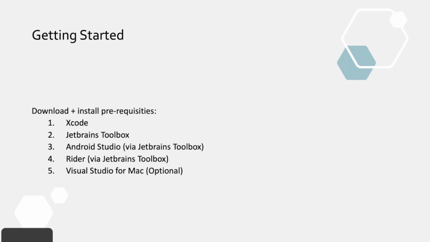So how do you get started with Rider from Mac? The first thing is you want to get all the prerequisites prepped. So you need Xcode, that's your first stop. So making sure that you have access to download Xcode through Apple's ecosystem and get Xcode installed on your Mac machine. That gives you the ability to actually build and run iOS apps and launch the simulators and all that kind of good stuff.